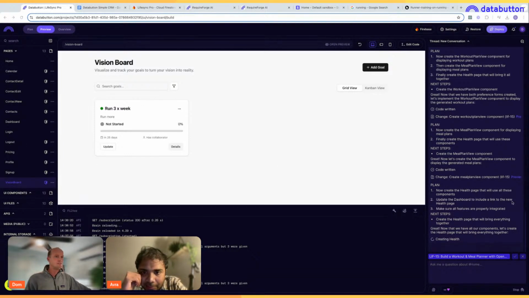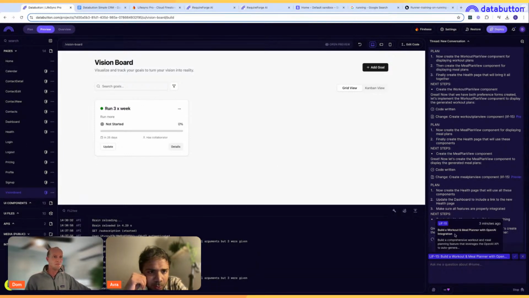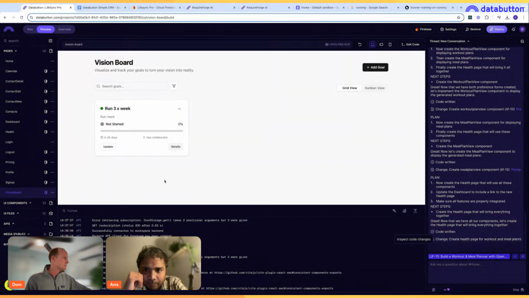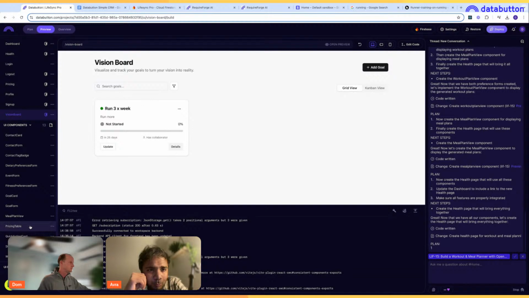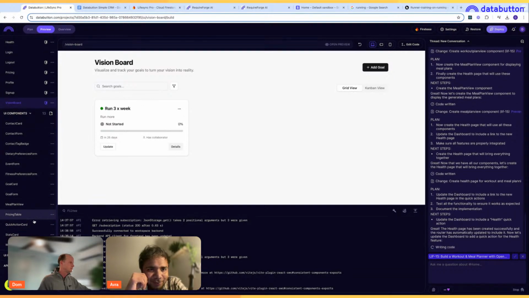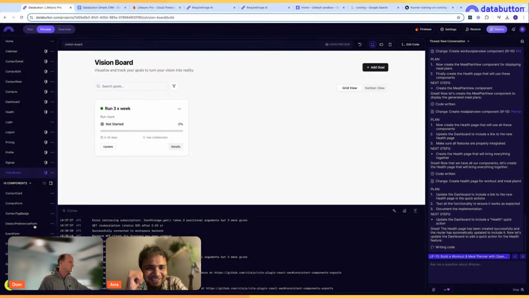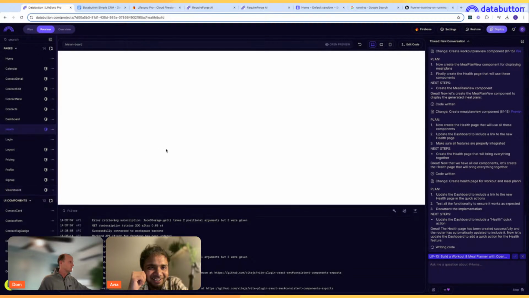Oh, we'll be having some creating. So there was a new UI component. That's great. Let's see what we got. Wow, so 13 UI components with more than 19 pages. That's fantastic to see. Yeah, it's coming along. It's pretty scalable.